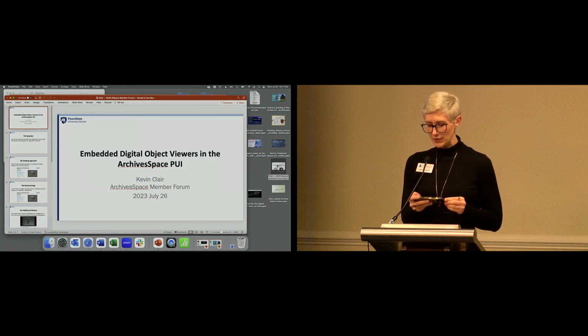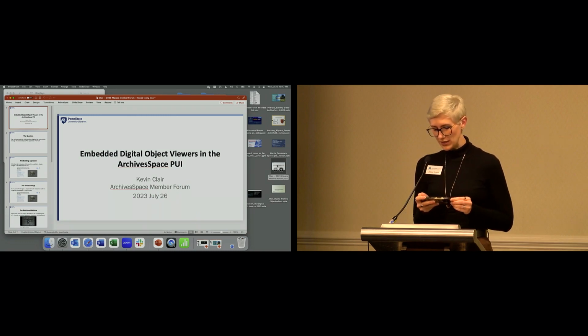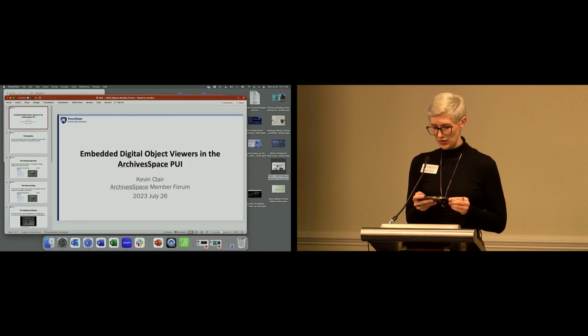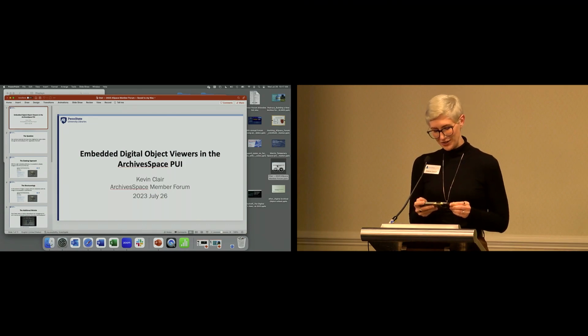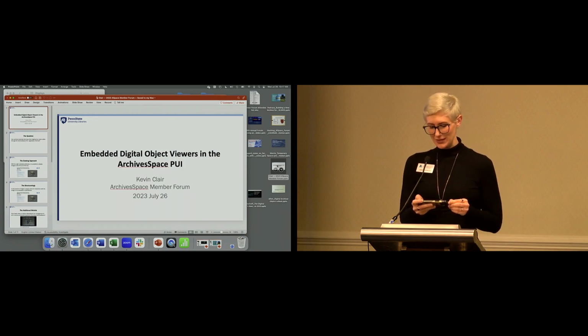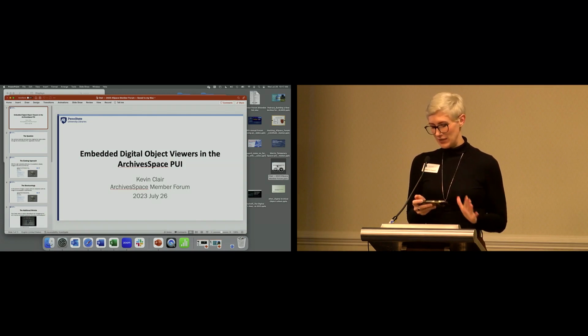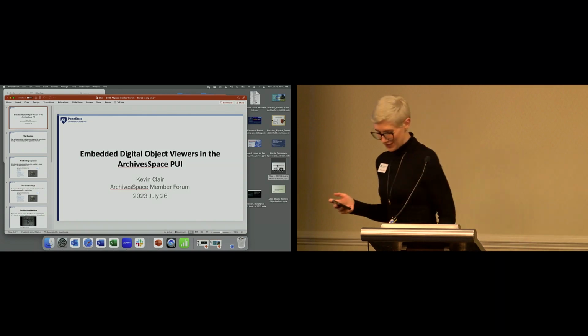This approach combines plugin development and local description strategies. In addition to the implementation details, Kevin will cover the ways in which processing workflows align with presentation strategy and the impacts that embedding digital materials in the ArchivesSpace public user interface have on digital collections discovery. Kevin will conclude by naming challenges that they have faced in making digital collections available using these methods, future development in digital collection strategy, and things that will impact this work. Kevin, turn it over to you.